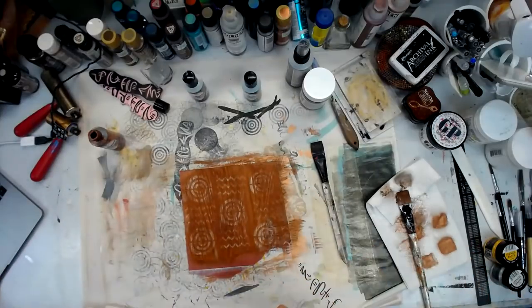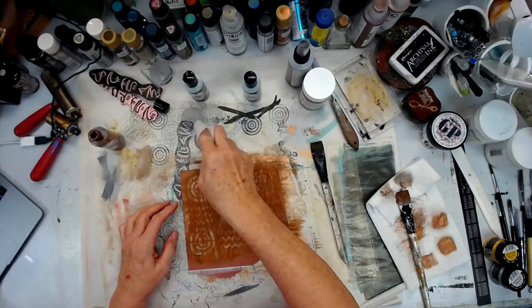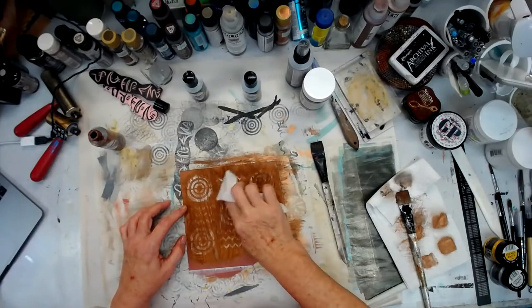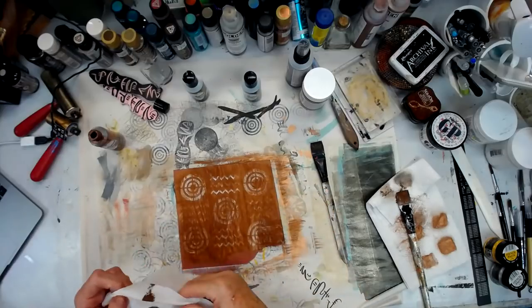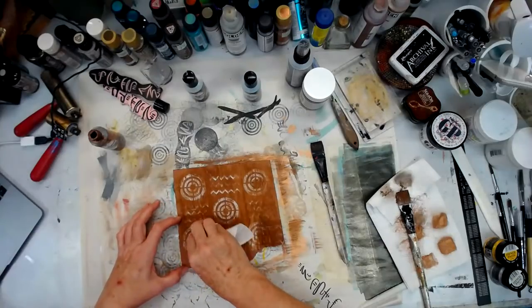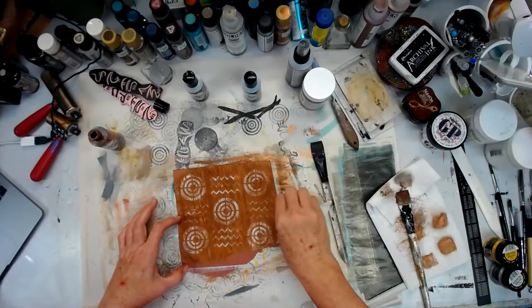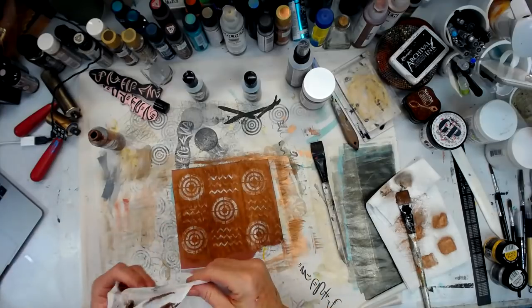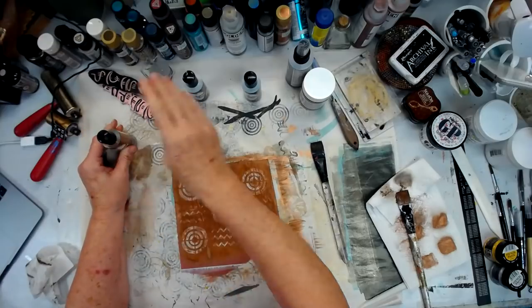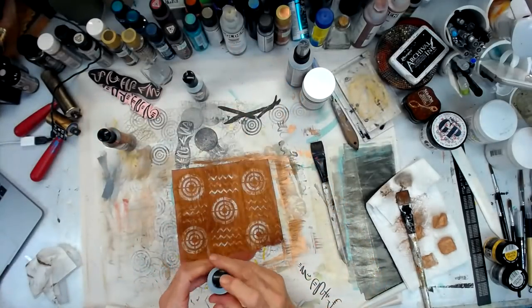Okay, I want to try to lift a little bit off of the patty. Do you have to use metallic? Yes, the metallic paint is what reacts with the acids to make that effect. So you have to put on one layer and let it dry, put on a second layer, and then add the acid while it's wet. These don't need to be all cleaned off. I just want some of it showing through. So, put the cap back on that bad boy. And now we're going to go to the green gold.